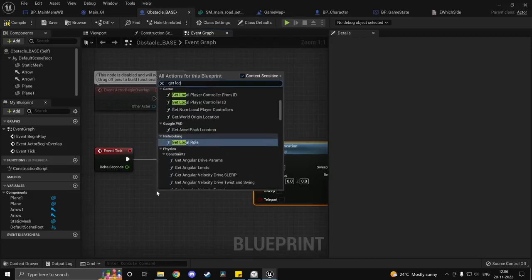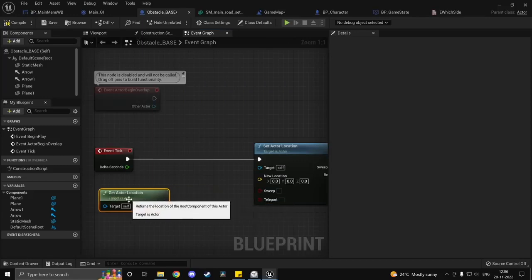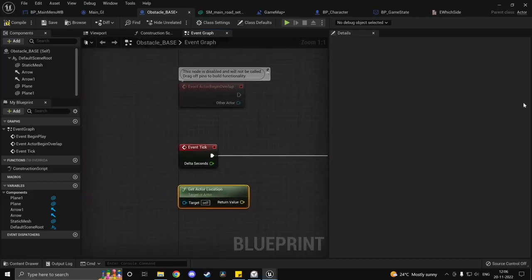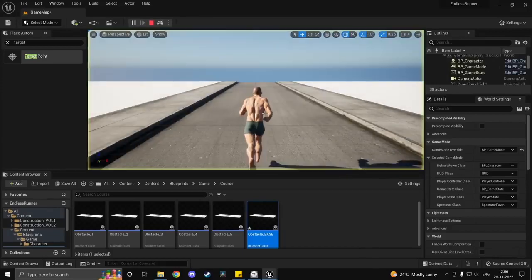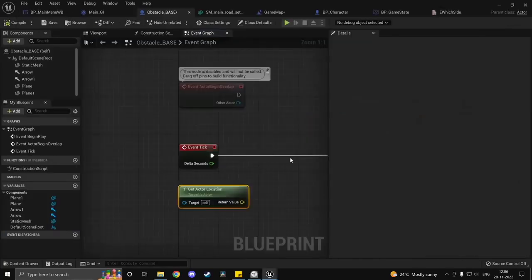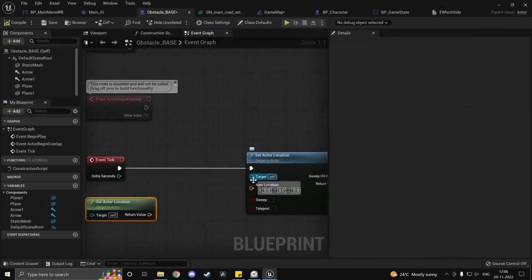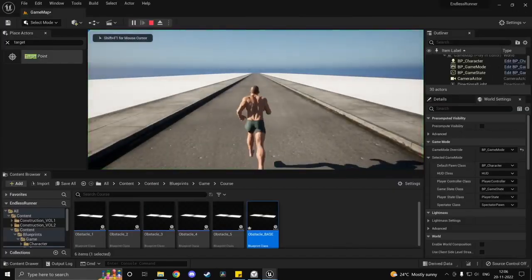We'll get the current location, so get actor location. When we move forward, we are increasing the Y. So the logic was wrong. Okay, when we move forward, we are going more towards the negative Y direction.